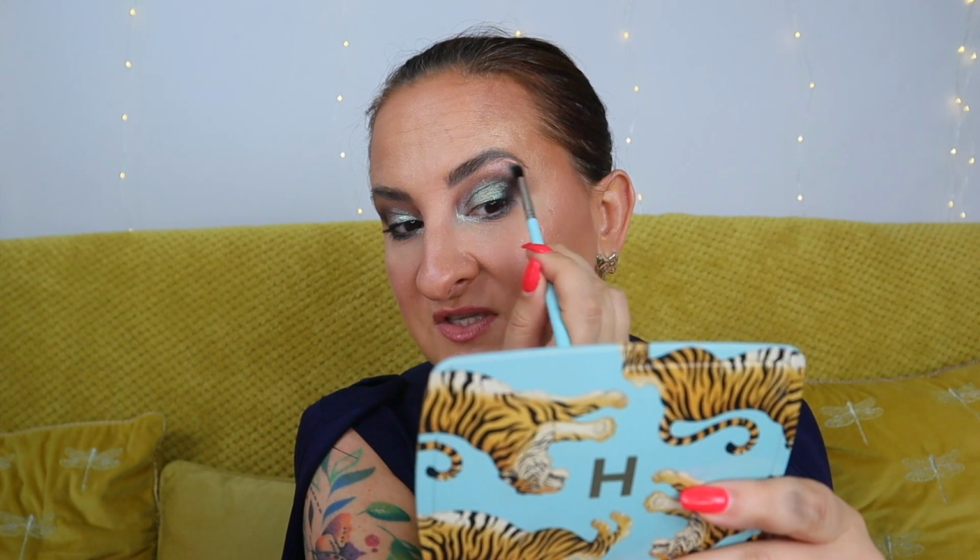And then to finish this off, I decided to use one more shade in my brow bone, and I wasn't really sure which one to use, but I decided to go ahead and use this one over here, which is Sun. And it actually worked quite nicely, nicer than I expected. I was afraid that this is going to be too golden, but it does have this kind of duochrome quality as well. It has a pinkish undertone. Can you see? This actually looks quite nice. So I'm just going to blend it out because I don't really want this to be too shiny.